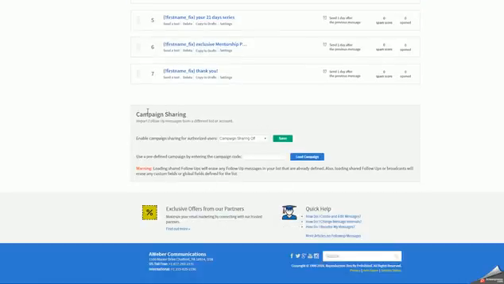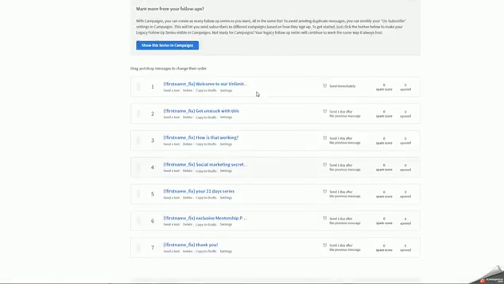It's campaign sharing. The code that we give you, it's going to be an Aweber. It's going to have a little dollar sign in it. You'll want to copy and paste that into this box right here that says use a predefined campaign. By entering the campaign code, you will copy and paste that code into this box right here and click on load campaign. It might take a few minutes for it to load, but it's going to load up all 7 of these messages for you so that you are ready to roll.